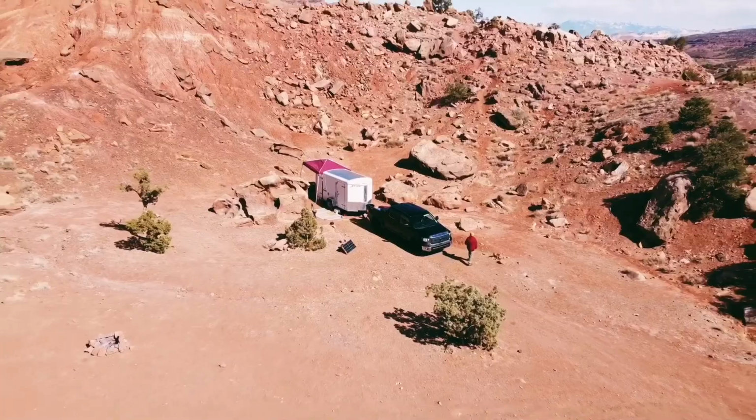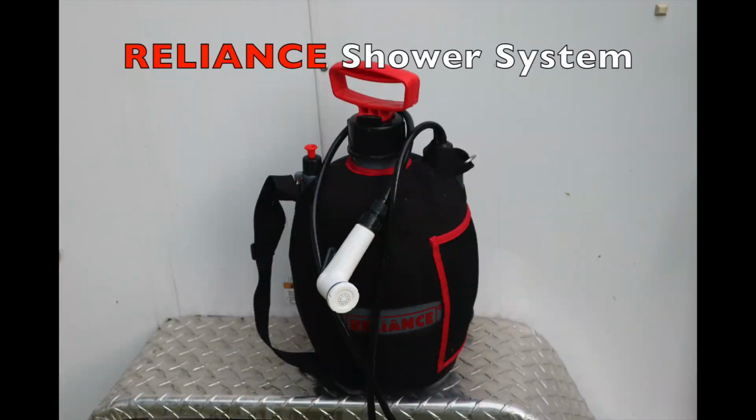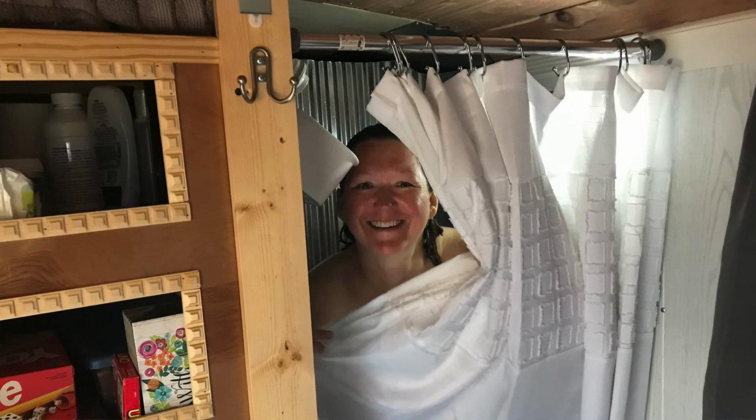One of the reasons why we wanted to look at the immersion heater is because we need hot water in our cargo trailer. With an on-demand hot water system, which we just recently purchased and were getting ready to test out, we just don't have a lot of room. We have a 6x10 cargo trailer. When we went out the last time, we did have a shower, but we used our Reliant shower system. With this, we'll still be able to use our Reliant, but have hot water within 5 minutes, which is gonna make a load of difference.